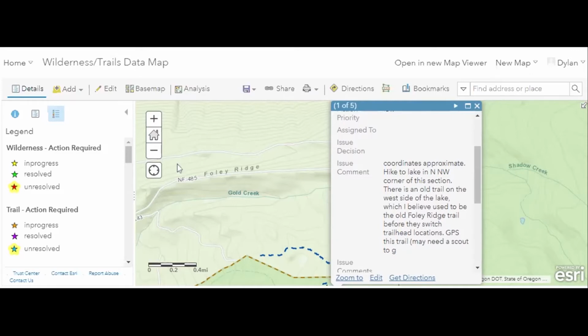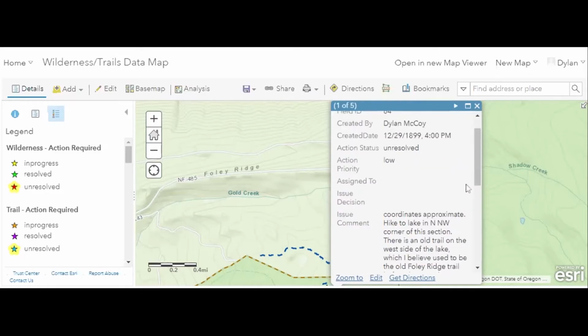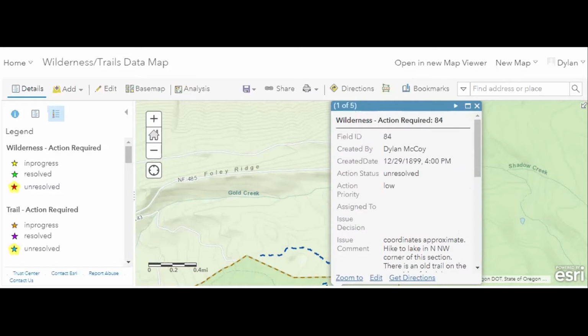So in this case too, we have the ability, I'll go to the top here where it says unresolved. We have the ability to tie some of the data fields within this feature to how the feature shows on the map. So you can see over here on the left, we have in progress, resolved and unresolved. It has 3 different categories.